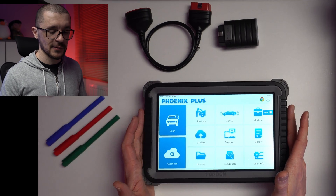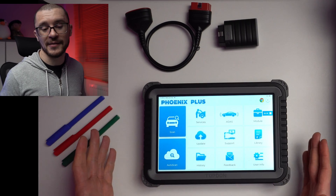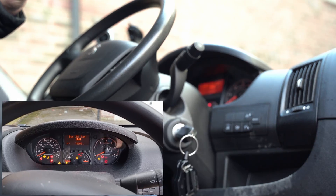It is a diagnostic tool. If you throw it in a workshop environment with people who are not really IT savvy, they will get along with it. It's not complicated, they don't have settings they can mess about. They just take the dongle, connect it to the vehicle, and it is just working.